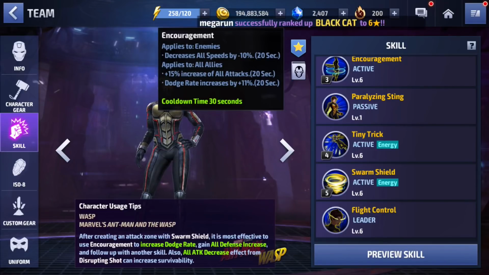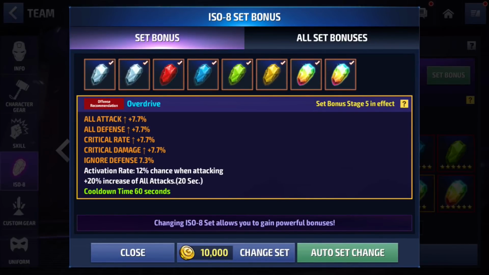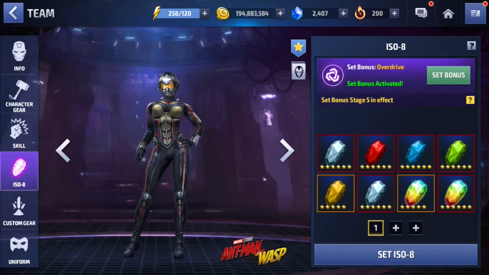This buff, this 15% increase to all attack will, and I cannot say it enough, override any and all attack ISO set. As you guys can see, the standard ISO set gives you a 20% increase to all attack, and if you actually trigger this 3 skill after your ISO procs, it will override your ISO set.